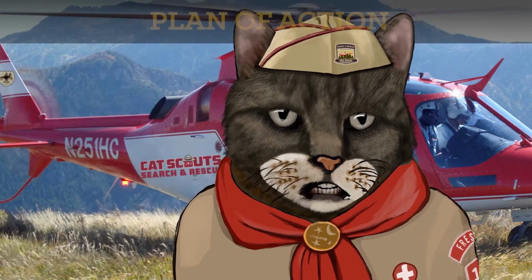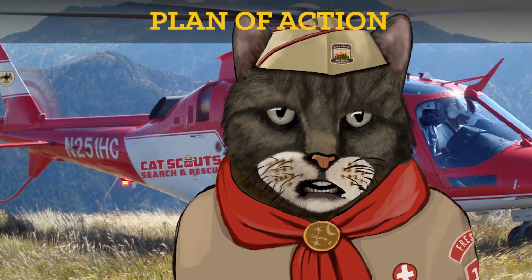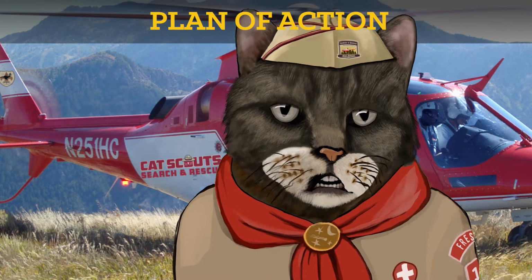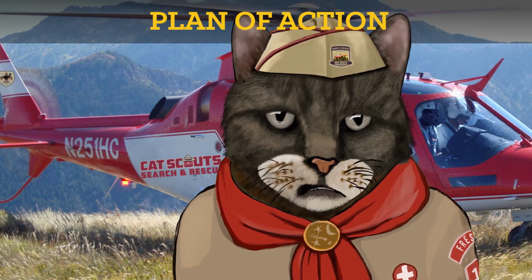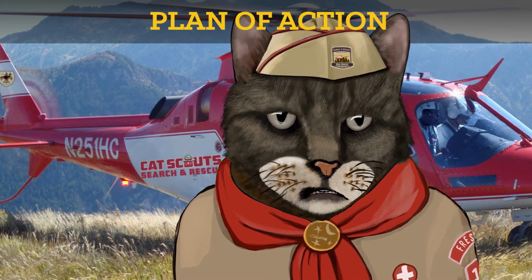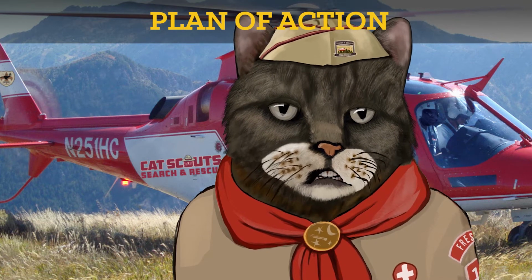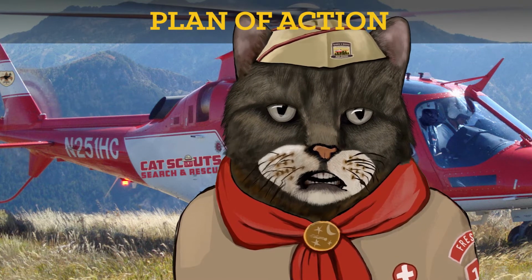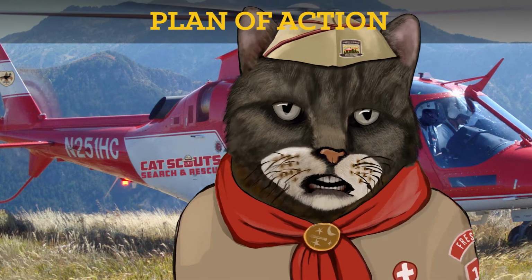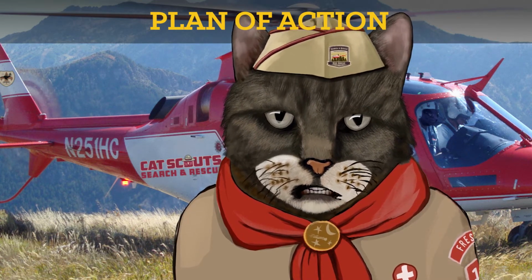When called out on a search and rescue op, and when you arrive on site, you and your team will assess the situation on the ground and determine the available resources to conduct the op. This may include organizing a search team on land or water. You may need to assist your rope specialist, so you must know your official Cat Scout knots and which one to tie according to the situation. Tying the wrong one could mean the difference between a successful rescue and a guts cleanup situation.